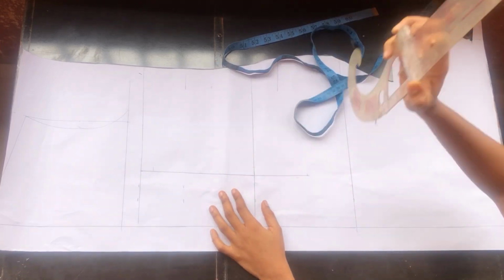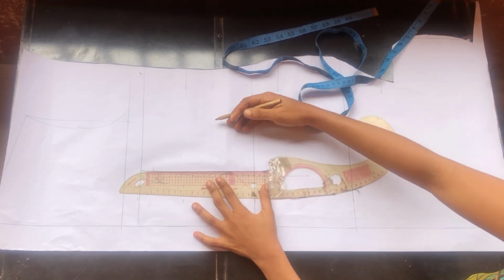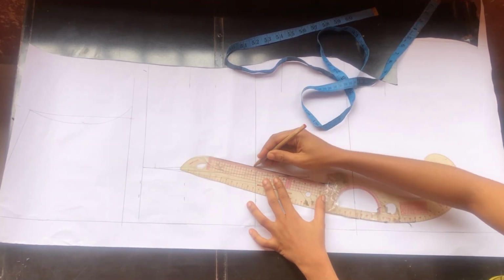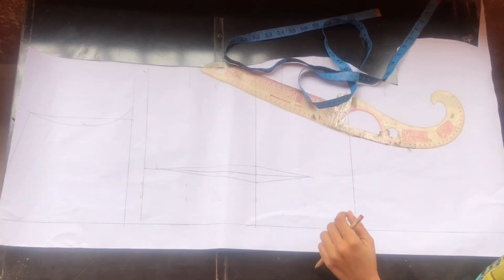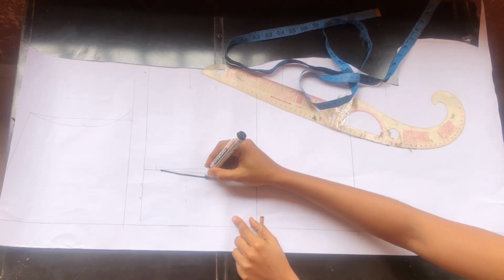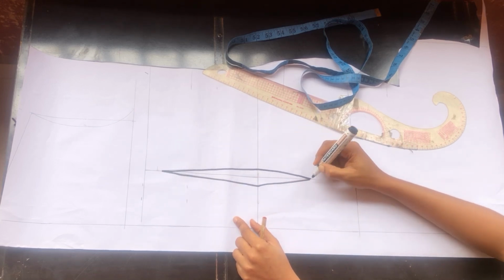Now I'm going to connect from the ½ inch all the way to the upper part, and I will be connecting this to the other side of my pattern. Extend my dart all the way to the lower part. After I'm done marking this, I'll go in with my marker and outline this. Next, I'll go ahead and insert my body measurement.